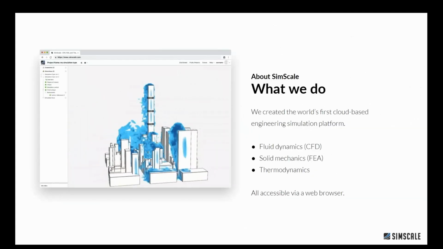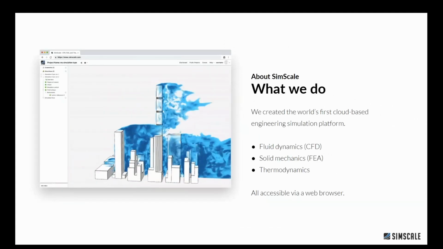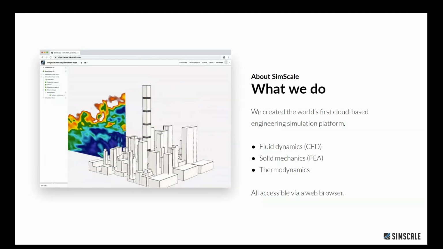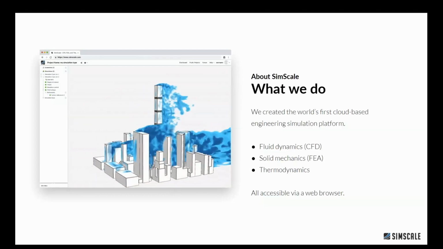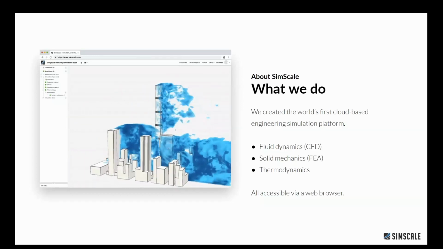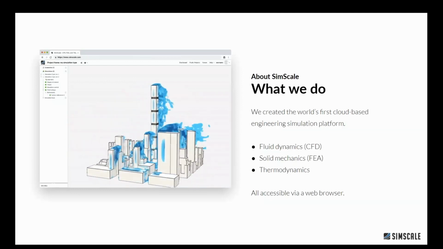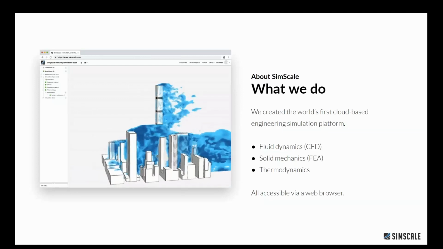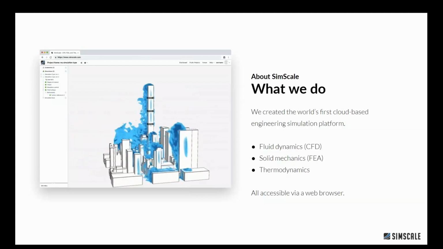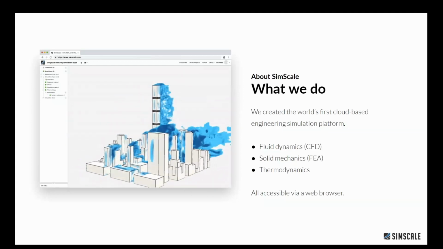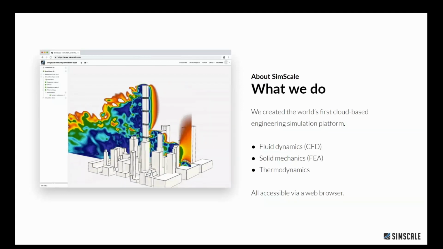We are a browser-based simulation tool, and I think everybody on the call knows who we are already, but I'll give a very quick overview. What we set out to do is to democratize simulation and free everybody from the shackles of local and expensive hardware, and enable all of our users and free community users to utilize simulation just through a browser and on the cloud. So you don't need any local hardware to run CFD or FEA or thermodynamics analyses.